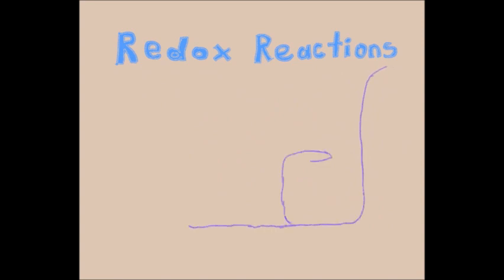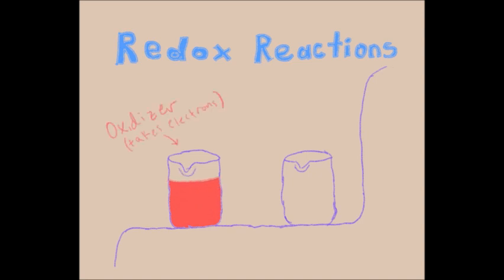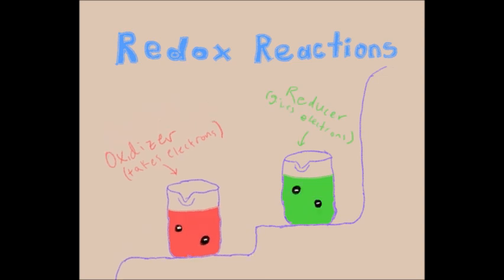Redox reactions are the basis for life on Earth. You can imagine here that we have two different beakers of molecules, each with their own electrons. We'll call the red molecules the oxidizers and the green molecules the reducers. Now, the electrons of the red oxidizing molecules are at a lower potential energy, while the electrons of the green reducing molecules are at a higher energy state. When allowed to react with each other, electrons will naturally flow from the higher potential to the lower potential, just like a ball down a hill.